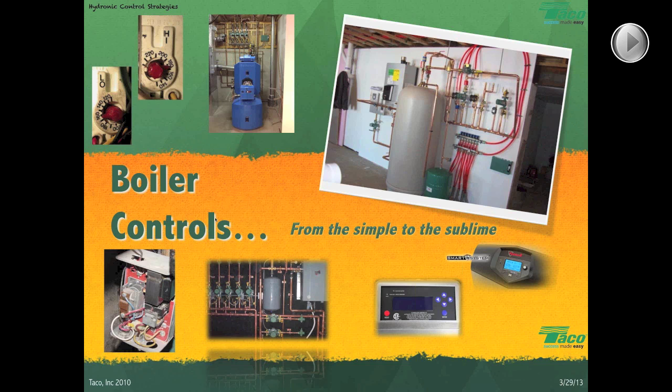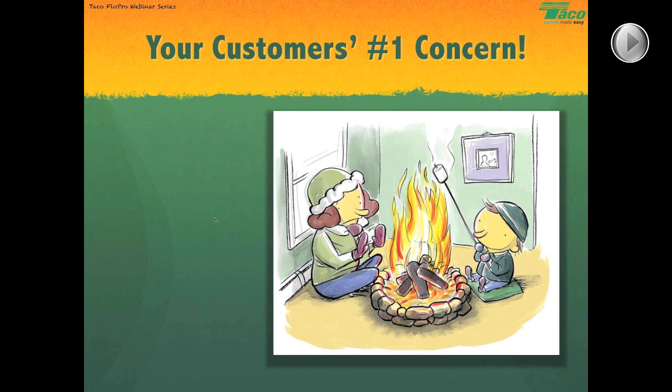So let's start with a discussion, if we may, on your customer's number one concerns. I mean, really think about it. When your customer calls you, what's the one thing they want more than anything in the world? When they're looking at their heating system, yes, they do want comfort, but nowadays with fuel oil, the cost of what it is, with natural gas being what it is, and all of the talk about the super efficient products out there, your customer's biggest concern or biggest desire is energy efficiency. I want an energy efficient system.